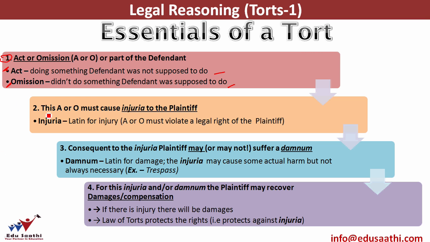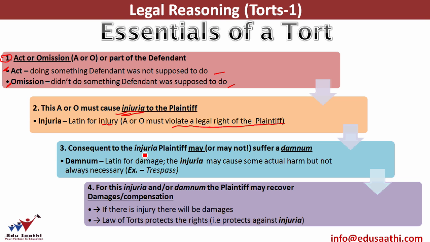Next is, this act or omission must cause injuria. Injuria is a Latin term for injury. This must cause injury to the plaintiff, which we already discussed, that this act or omission must violate the legal right of the plaintiff, right? So the second essential is that there must be an injuria.